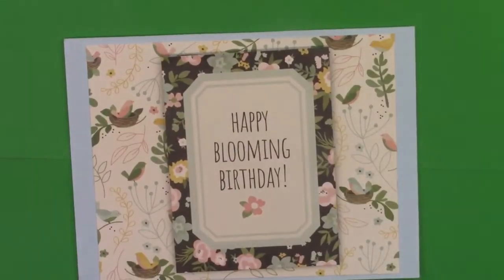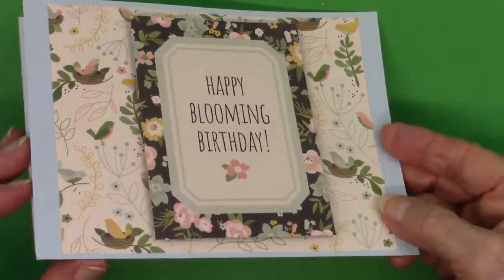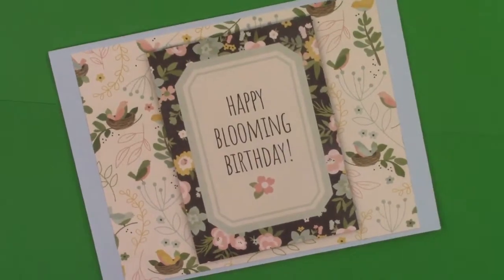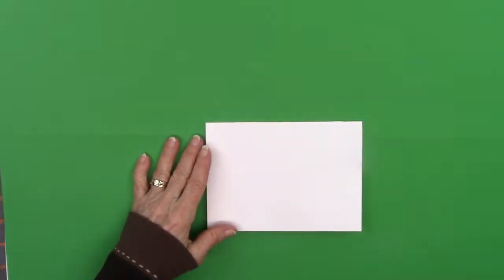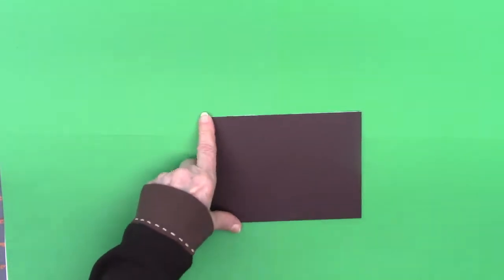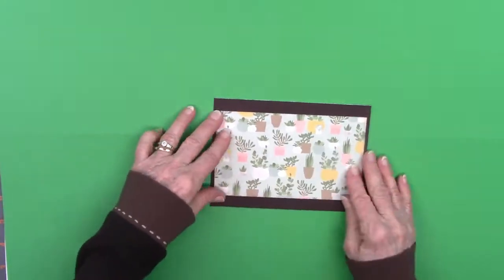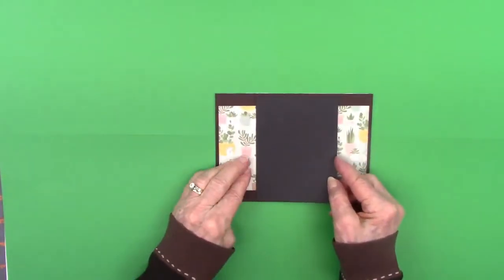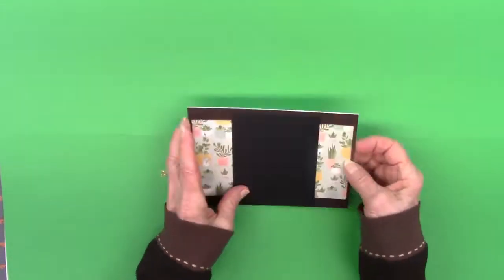But once it's down, you can't twist and tweak it anymore. It's down. Again, these different papers, I really play with the papers a lot to see which ones I like together. This one with the black, and then the plant paper that's flowers. They have flowers and cactus and all kinds of things.